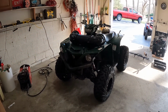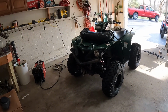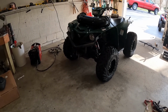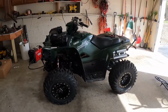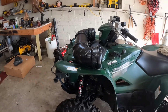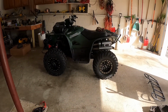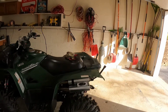I always thought about doing the cut fenders look, but I wasn't really a huge fan of pictures that I had seen online. Guys remove the racks, and I just think that the machine just kind of sits on top. It was on the rack, I just didn't feel like wiring it, so it's just sitting up there. But typically guys remove the racks. I don't really love that look. It's a utility ATV, it's meant to have racks on it, so I think they look kind of weird without racks.